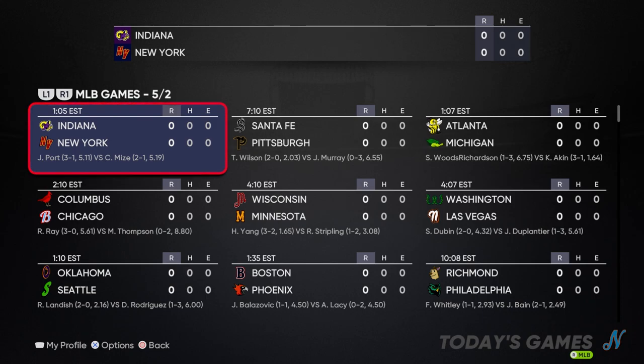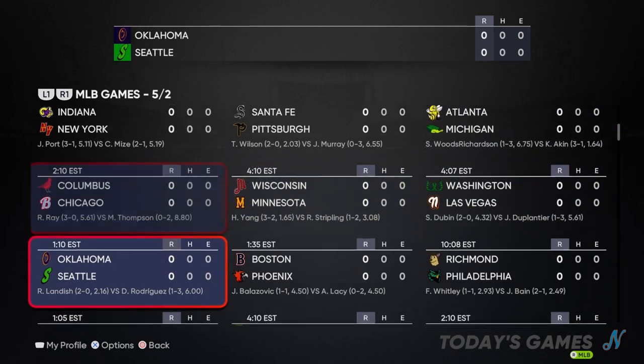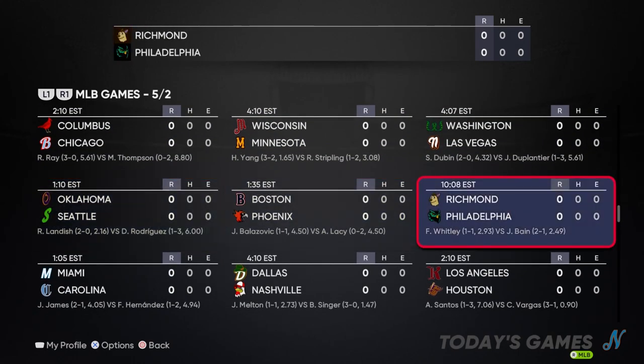Keep in mind, over on Thursday night, we're going to be covering Indiana, New York, Atlanta, Michigan, Wisconsin, Minnesota, Oklahoma, Seattle. Richmond and Philadelphia will be a game live streamed over on the Purple platform on Wednesday. So keep in mind that, and then we're gonna throw that game's highlights into the Thursday highlight reel upload.